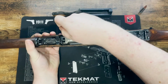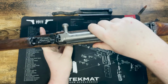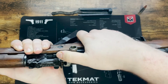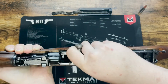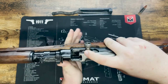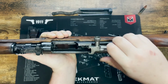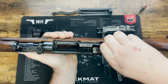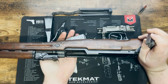Get our bolt out, theoretically. There we go. So there's that. There we go. I'll show you this. I said you can get slam fires with these rifles.